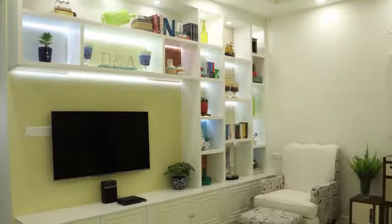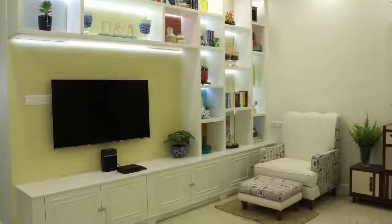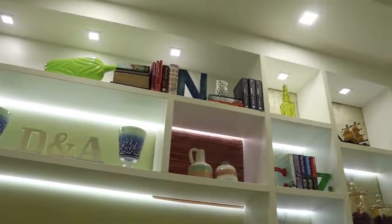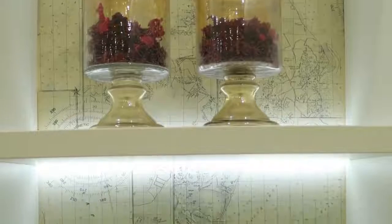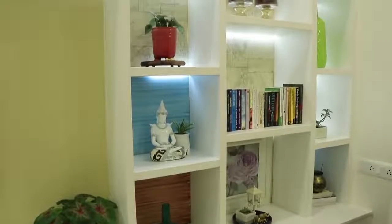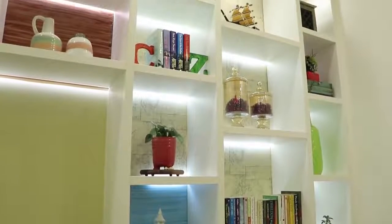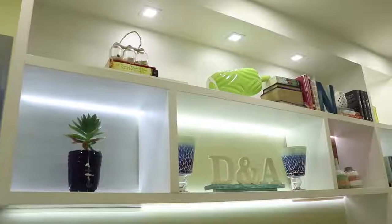Also the TV unit, we've kept it very, very simple. So we've again brought in bits of colors with texture in between some of the niches. Wallpaper, we actually designed this wallpaper with the world map at the back, which is lit with a backlight and gives it this really different, quirky look, adorned with the artifacts that you would probably collect as and when you travel, which they do.